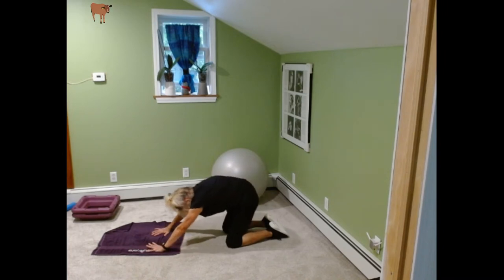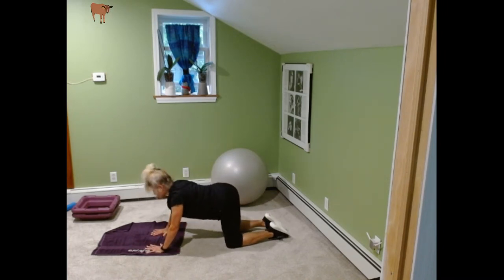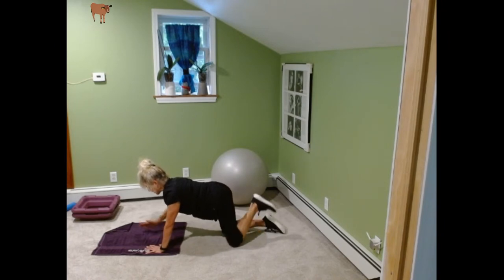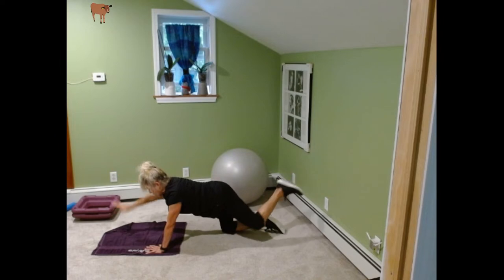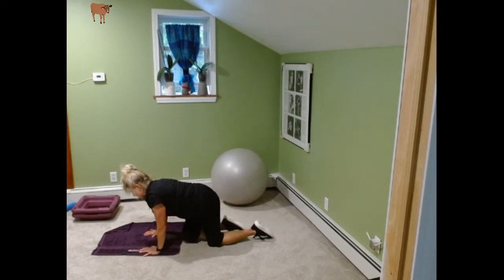Now scoop the belly and let's round the spine. Go up for a nice cat stretch. Take your navel, lift your tailbone, lift your eyes, open your heart, cow. And then come to a neutral spine. And from there, let's stretch opposite arm and leg out. Bring it in, we'll switch. Good job. And bring it in, and let's come around to the seat.